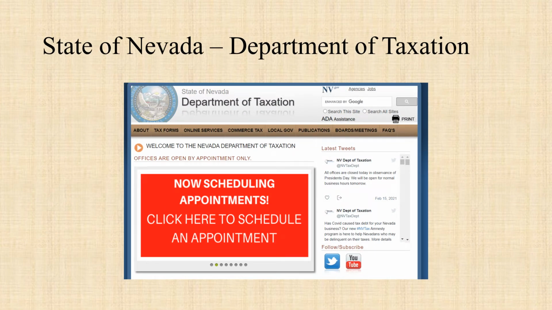Now, the state of Nevada Department of Taxation collects all kinds of information about the taxes that are paid in the state of Nevada. Of course, a big chunk of that are sales taxes. As most of you know, our tax base here in Nevada is based on three types of taxes: gaming tax, property tax, and then sales tax. And of course, the sales tax is a little higher here in Clark County than it is in the other parts of the state, because we take that extra money and use it for some local projects.